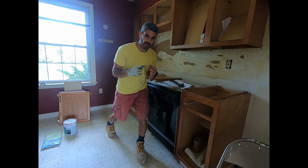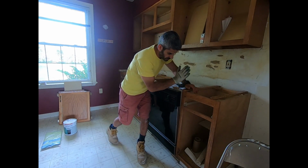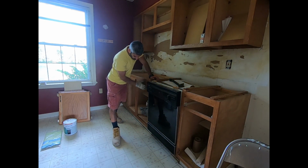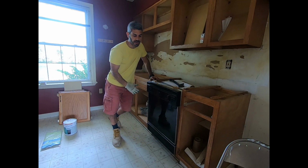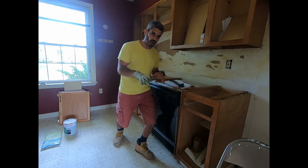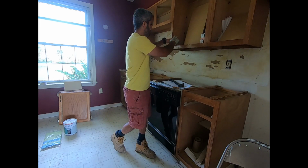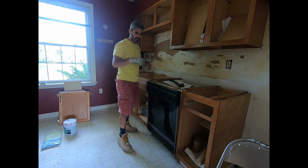Alright guys, demo's complete, cleaned up a little bit. I'm going to switch the camera around and I'm going to just sand those cabinets, just a little bit of a buff sanding just to clean them up, and then come back, clean all the dust off of them, and then we'll put our plastic on the inside just to seal everything from the spray.